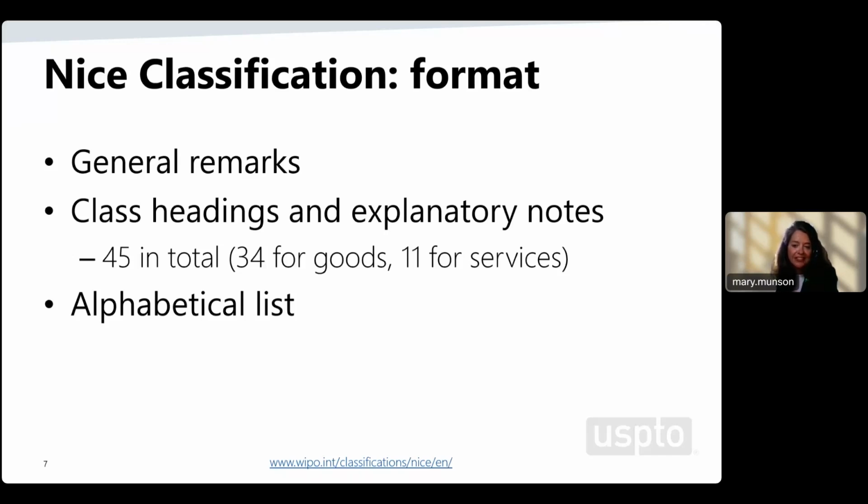Under those circumstances, national offices might adopt certain practices to fill in the blanks, and sometimes they develop different and conflicting classification practices. The USPTO makes an effort to identify and raise those conflicts at the annual Committee of Experts meetings in the form of proposals to amend the Nice classification. Amy's going to talk more about that process.